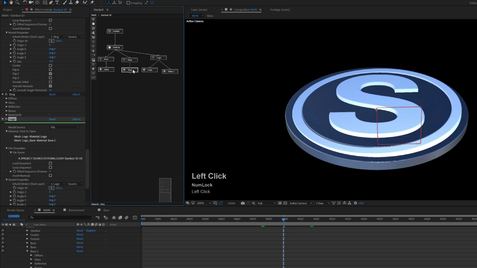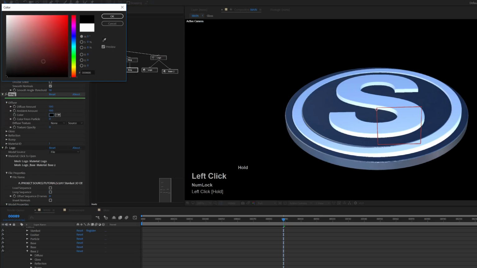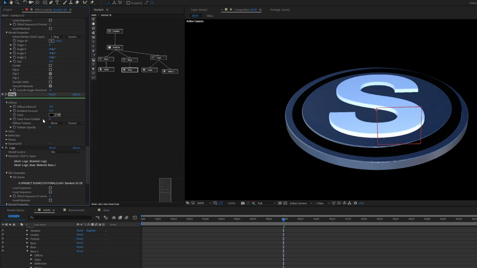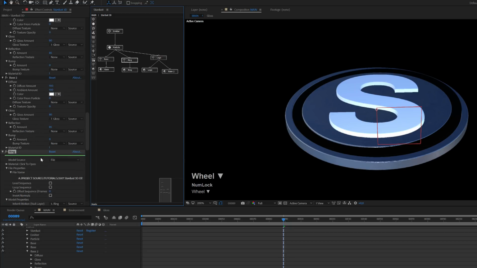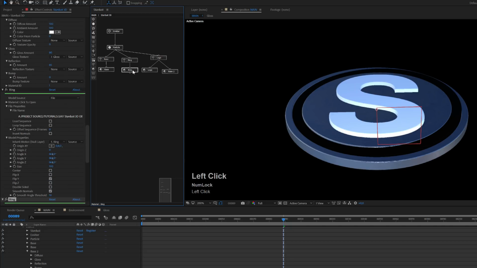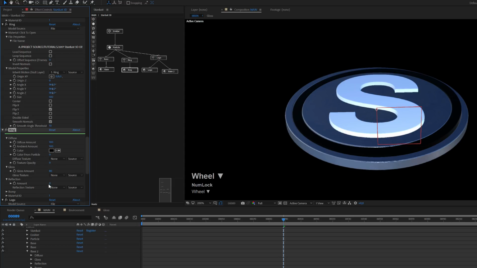Now let's create another material, and let's quickly set up the material for our ring here. And in this case, I want the diffuse to be black. And if the color doesn't work, then make sure that color from particle is set to 0. If you increase this to 100, then it will take over the color that is specified in the particle settings here. So if you want to specify a diffuse color inside your diffuse channel, then make sure that this is set to 0. So color should be black in the beginning, and I want this to be glossy as well. So let's put in 80 here, and in the reflection, let's put in 85.